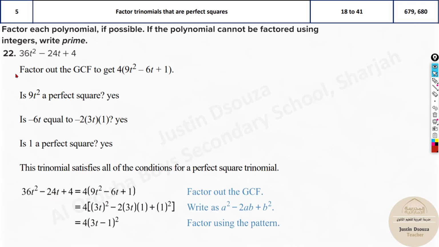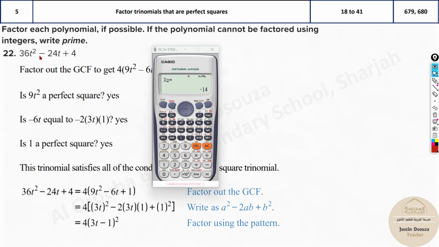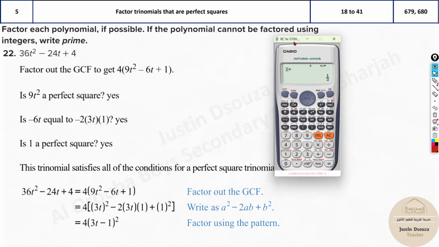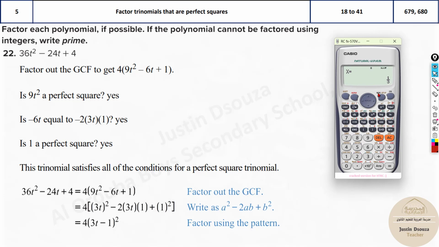Please go through these. Same straightforward method. Now, here they have removed this common factor. Okay, let's just look into this one. Now, if you put this in the calculator, look over here, 36 minus 24 and 4. The answer is 1 by 3. Yes, it's a perfect square. But there is a problem. To check it, it's fine. We know, yes. But if you want to do this, it's not the correct way.